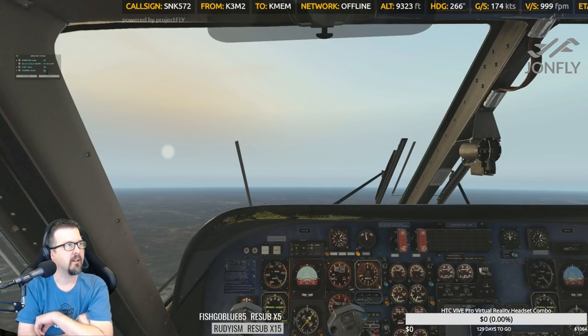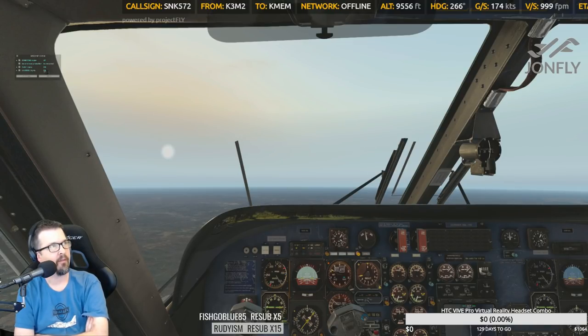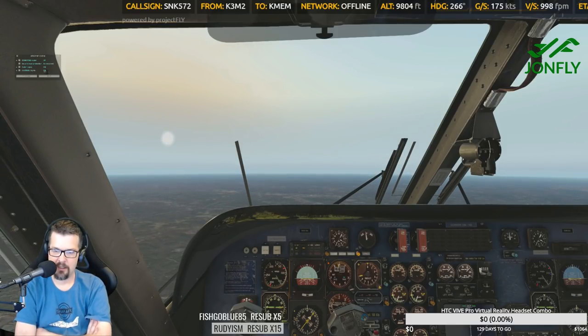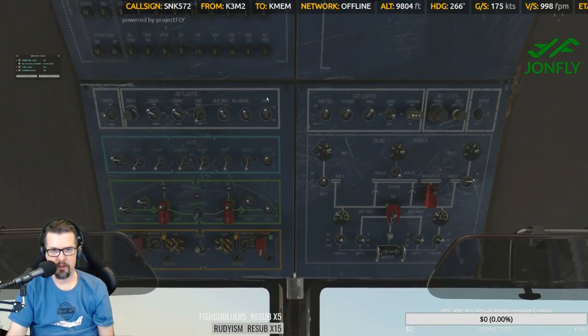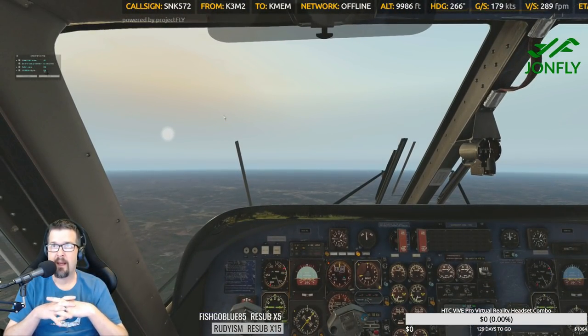I'm watching the Masters over here and talking to you guys. It looks like the weather's not all that friendly today — umbrellas out in Augusta. There's 10,000 and she's leveling off. We'll go ahead and put the seatbelt signs off. You just looked up some pics online and that aileron/flap look is normal — okay, it just looked like they were down a little bit.